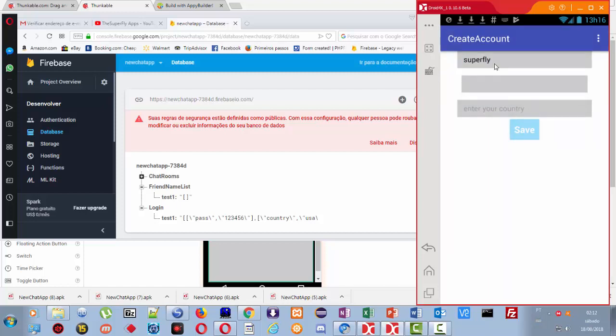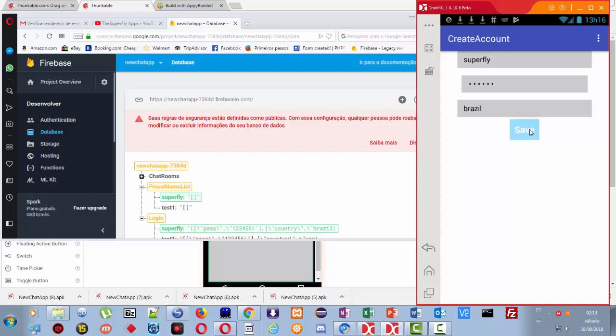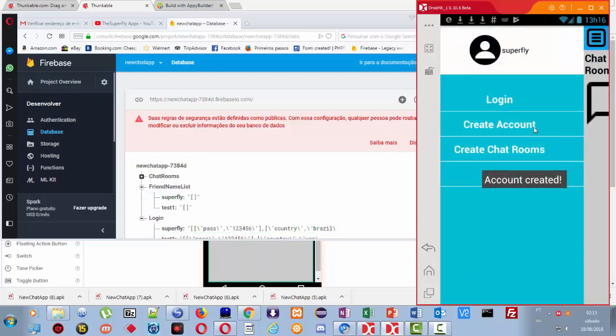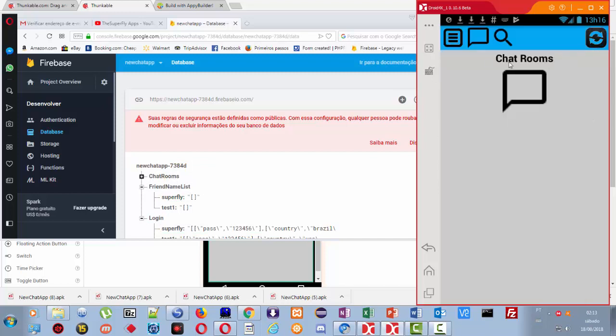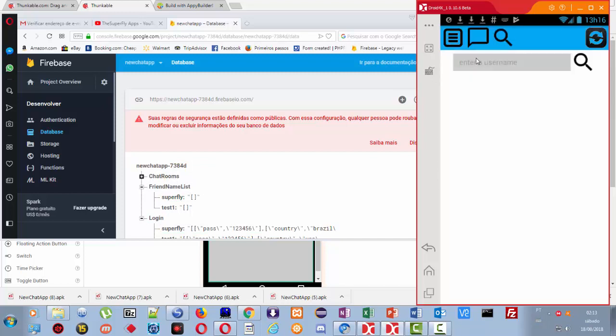This one is the Superfly. So the two accounts are created. Let's search for the test one. Okay, we found it.